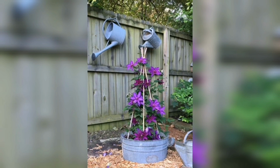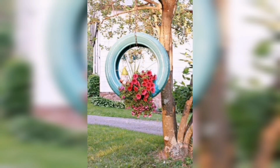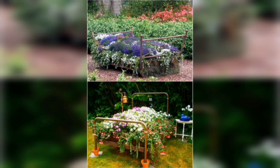Old wooden chairs can be repurposed as planters or used as trellises for climbing plants. A broken down bicycle can be used as a base for a garden sculpture or planter. Old windows and doors can be used as a decorative fence or as a frame for a garden mirror. And rusty watering cans and buckets can be used as planters for herbs and small flowers.